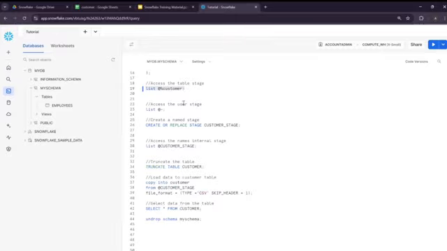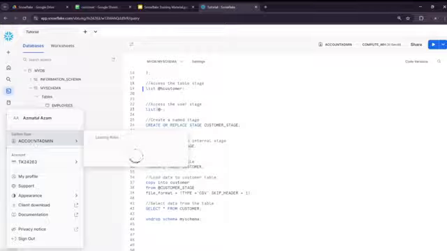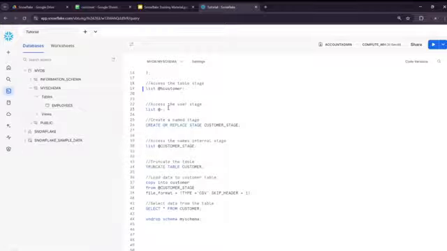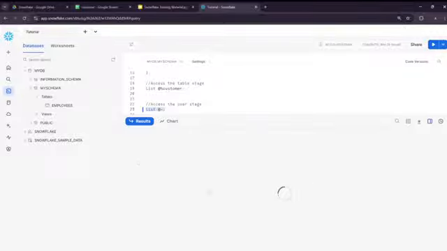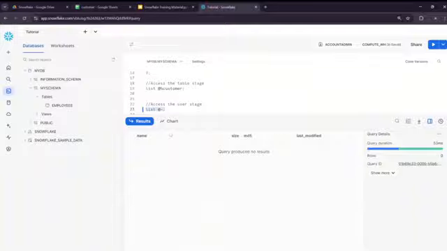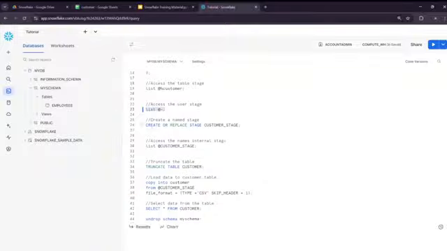Now, the second one is the user stage. As soon as you create a user in Snowflake, Snowflake will create a user stage for that particular user. Currently, this Snowflake account has a user, which is this particular user. If I want to access this, I just have to do a list at-the-rate and tilde. This will access your user stage inside your Snowflake. This will not give any result because currently we don't have any file over here.